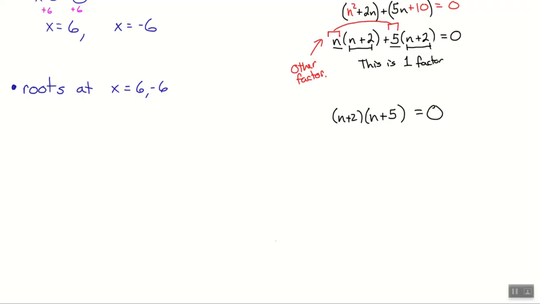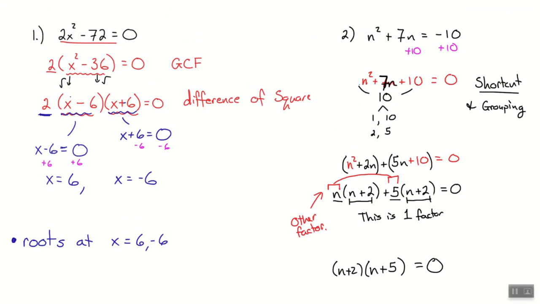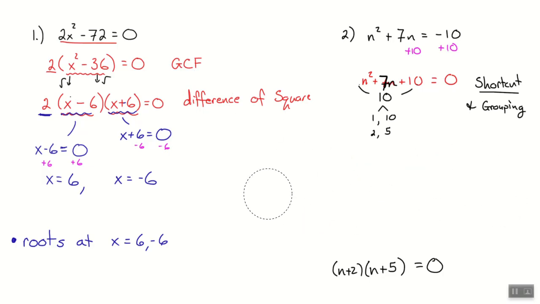All right, this factoring, just so we can be ultra clear, this process right here is what we call grouping. Now, here's the cool part of this. I don't want you to erase it. We'll do this on a different problem, but I do want to show you something. I will put all this back on the board here in a moment. But let's pretend that I didn't want to do all that. Since my leading coefficient was 1, and I really want to stress that, is there a connection between the positive 2 and the positive 5 and the numbers that I wrote down here? They're the same. That's our shortcut.